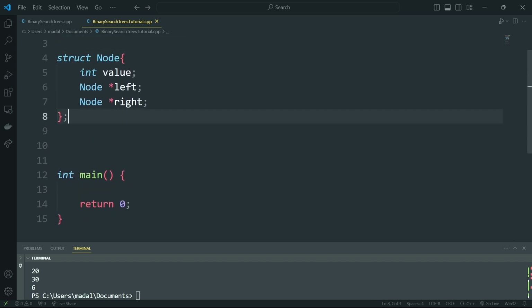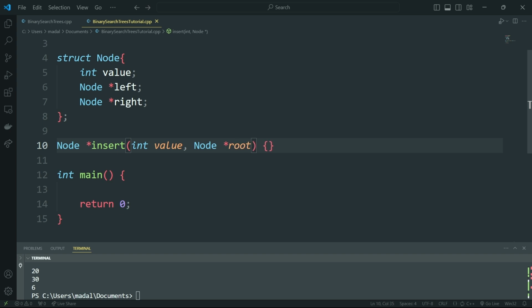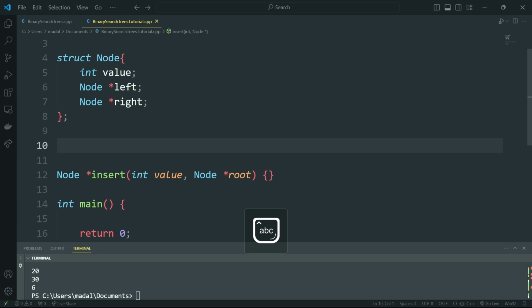Now let's actually insert some elements here onto our tree. So first of all, let me create here an insert function. This is going to return to us a node, and it's going to take in the value here, and it's also going to take in the root of my tree. So the root is essentially the top element of the tree, right? Now I am going to be allocating memory for new nodes, and I am going to be creating new nodes inside of this function. So I'm actually going to create here a function in order to do that. This is going to return a node as well. Let's call this create new node, and it's going to take in the value of the new node.